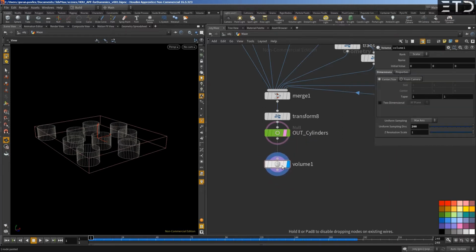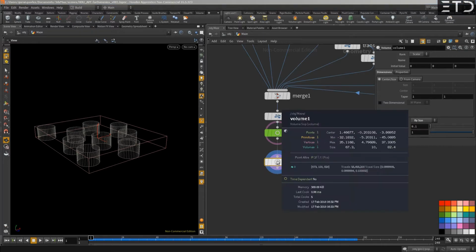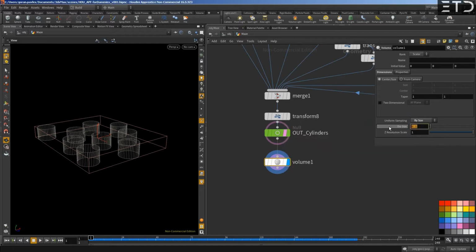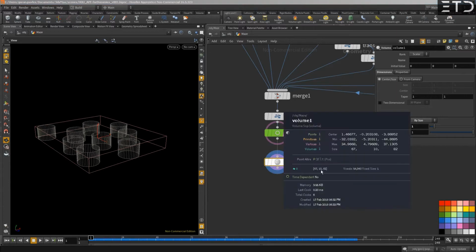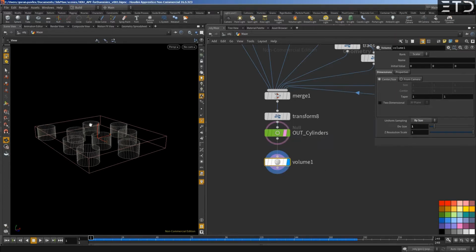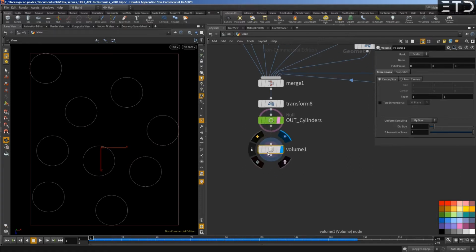So basically, the volume, when you give it an input, it just gets the boundary of an object and generates voxels. So we'll keep it at 200 by 200 by 200 for now. We could also go by size, and now we get 673 by 100 by 824. So let's just go by unit of 1. So that's a fairly good resolution for a field. Okay, and then let's call this vel for velocity, and make it a vector field.